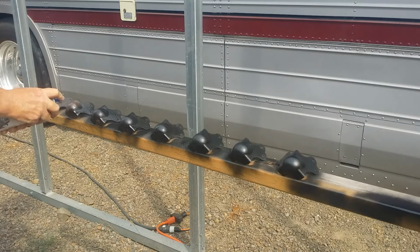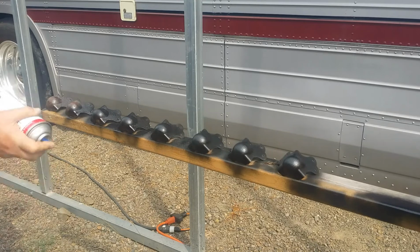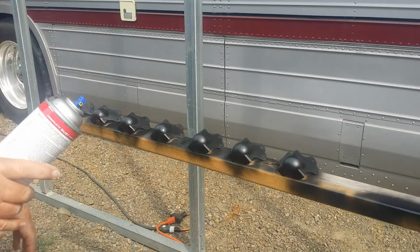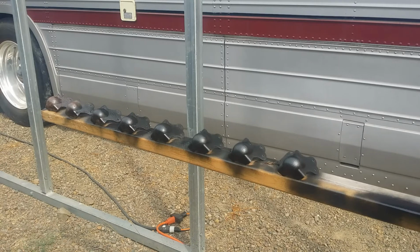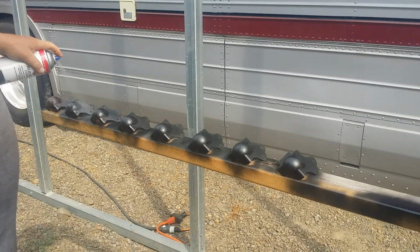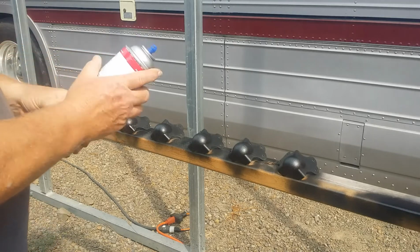Oh, no. Two to go. I don't think I got any more. Not too good a shelf life. Well, it's probably a year old. But again, it's the first time I've sprayed it. Darn you anyway. Alright, let me fight this one. Dang it. It's back.